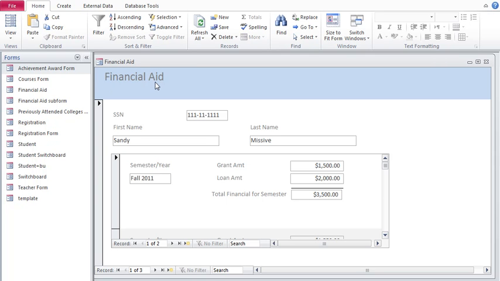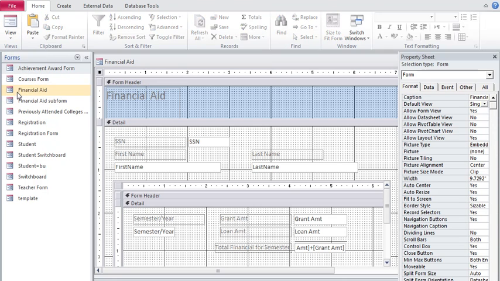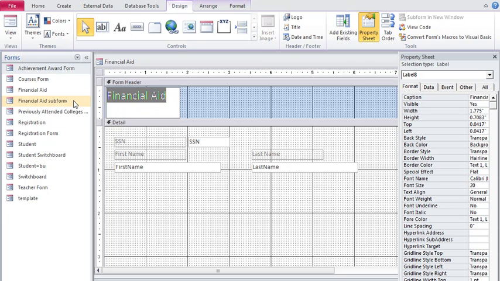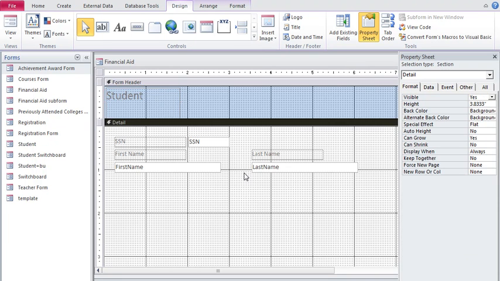So I'm going to change this to the student form, and then I'll have a tab for financial aid, maybe a tab for achievement awards. All the different aspects that you want to do with a student, you can do with one form. So I'm going to change this form to design view, and take this out, change this to student. Probably change my caption also over here to student form, and okay.